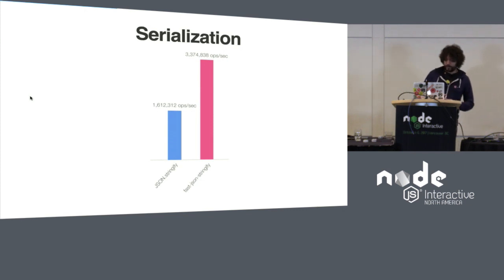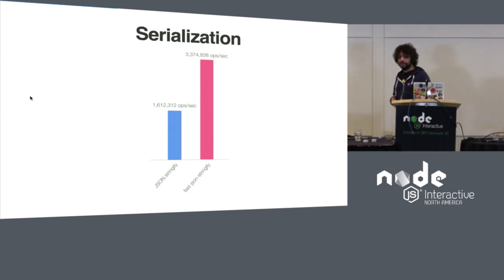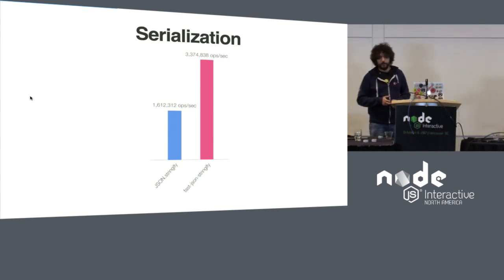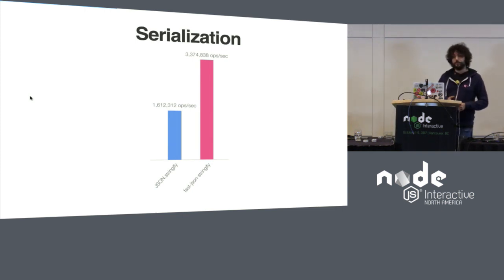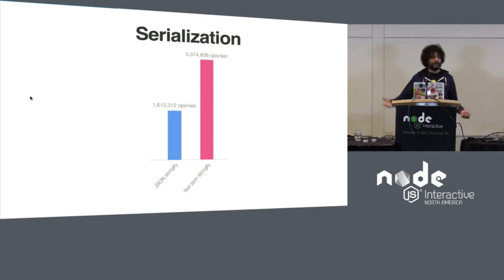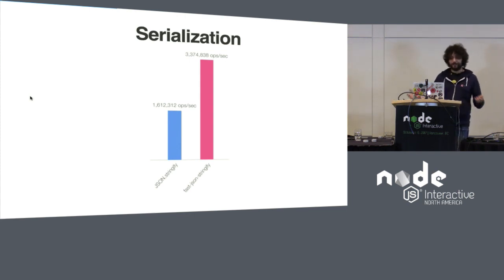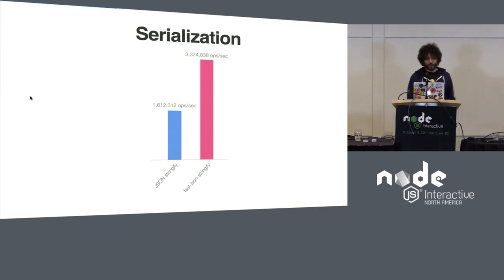However, we wrote this thing called fast-json-stringify that enabled us to double the throughput of JSON stringify. So how can we write JSON faster than JSON stringify? Well, we use a trick. It's just a bare old school trick. We cheat badly.